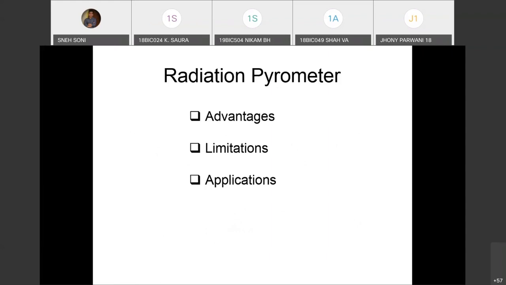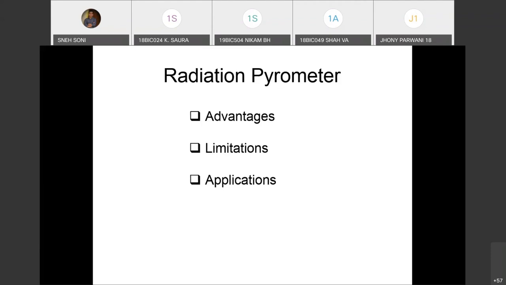In advantages, you can straight away say that it can measure high temperature, right? If you wish to note down a few points, you can note them down, because these things are not readily available in the book. You'll be able to get them after reading the whole paragraph or something like that. So you can write a few important points. Advantages: it can measure high temperatures, right? Second, fast response speed. Okay.